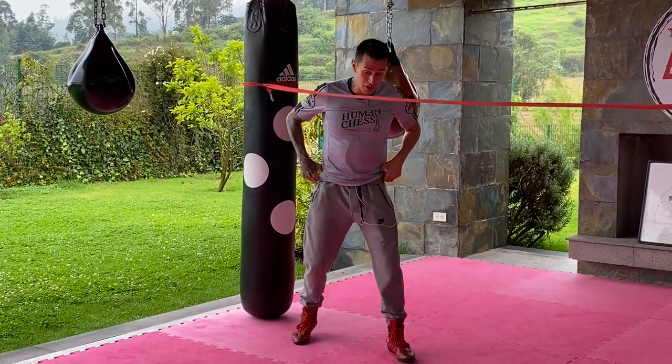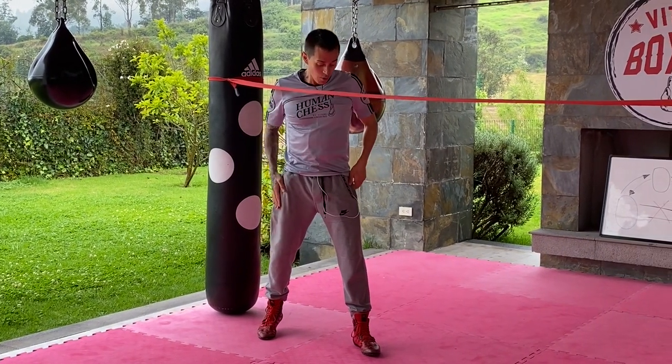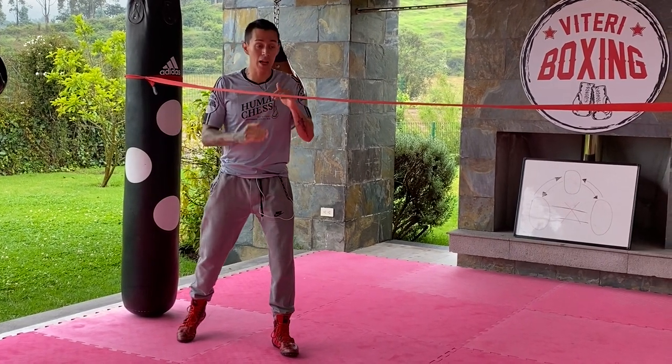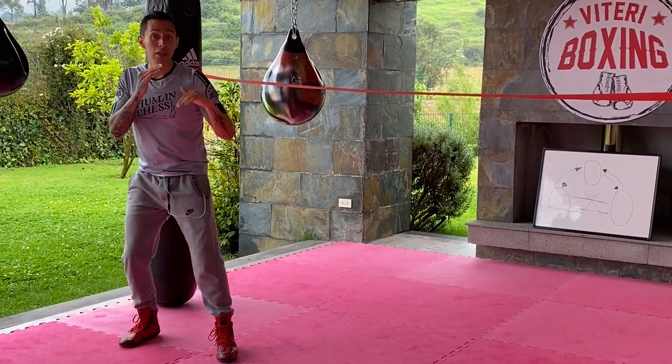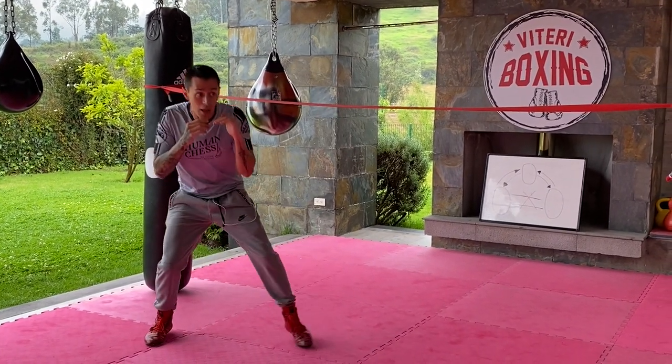So you start from one side and we're going to walk forward and then going backwards. When you're walking forward, the rear foot is always going to the side, and the front foot is going forward. The front foot moving forward, the rear foot moving to the side.